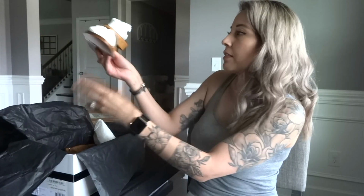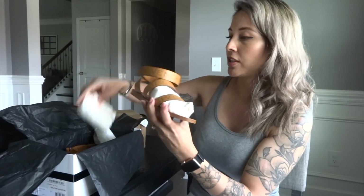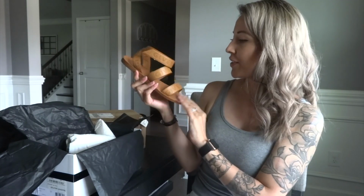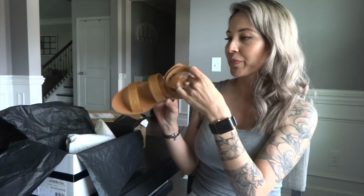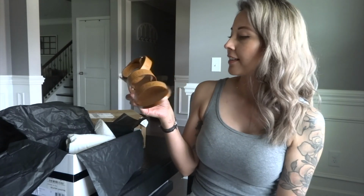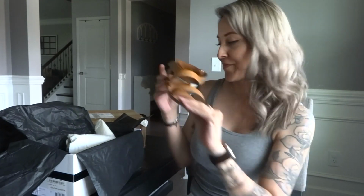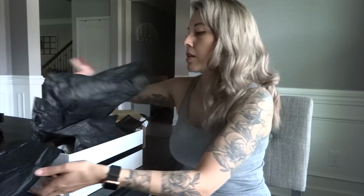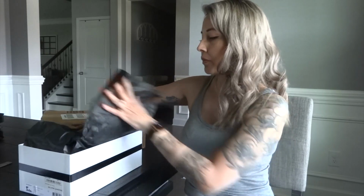Yeah, so same thing, very nicely packaged. Yeah, so yes, I'm excited for these to wear during the summertime. Okay, nice. Okay, let's move on to the other unboxing. Put this away.